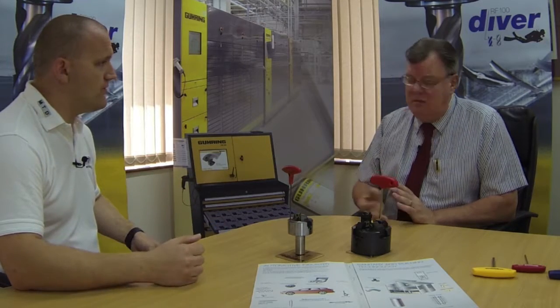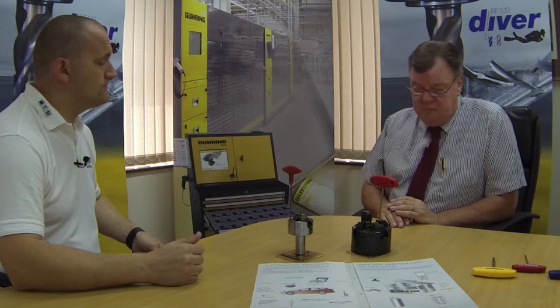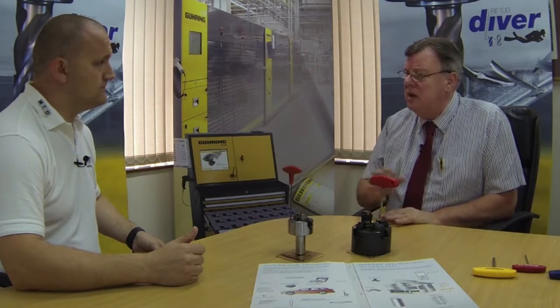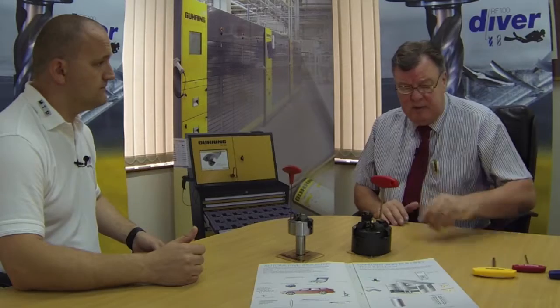Sure. What is the adjustment? Obviously you need a presetter, but yeah. Typically what tolerances could you achieve? You could quite happily hold 0.1, 0.05. It really is down to the accuracy of the presetter that you've got. We do some other systems which are more fine boring equipment, etc. But purely for what it is from there, they can very happily cope with the tolerances required for some of the basic components that we're machining.